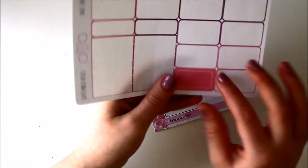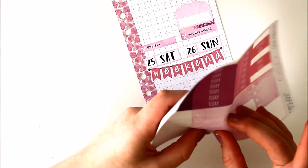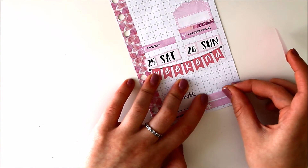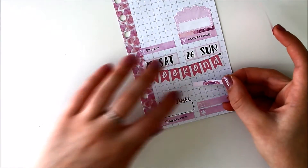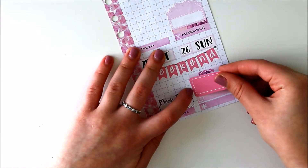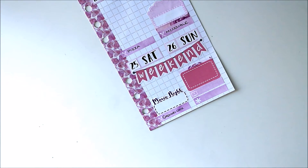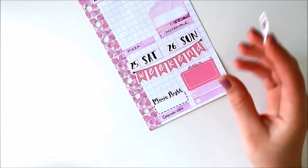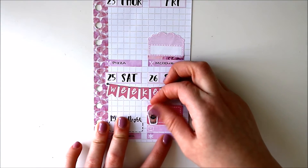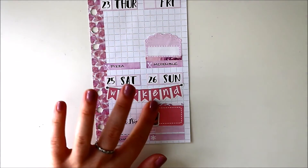Friday was like movie date night. I should mention that this movie marquee I'm putting down is a leftover from Planner Sister Stickers, whereas this movie night sticker is from the kit that came with the kit from Parallax Paper. Then I'm going to use this last half box to put it down on Sunday and put a little TV thing on top. The TV is for Gilmore Girls, and then this is for bubble tea. Let's see if I can fit a cute little washi strip on top. These bubble tea stickers are going to be coming to my shop — this was just a test print and I found they were a little bit too big for my liking, so I kind of just took them for myself. When they are in the shop they will be smaller.